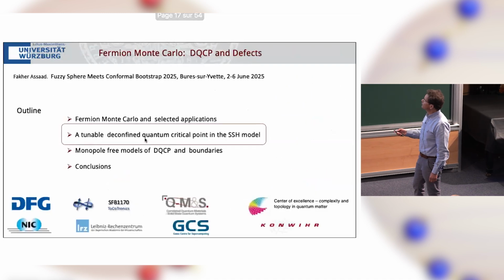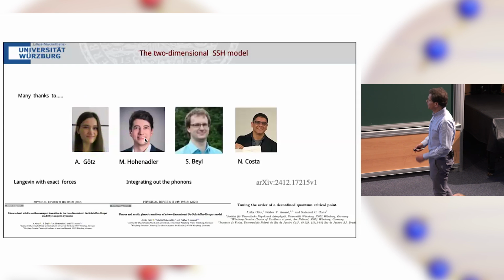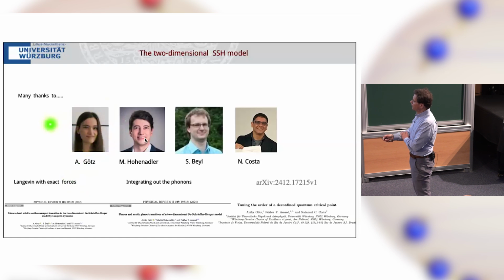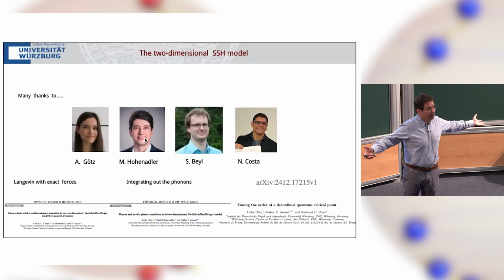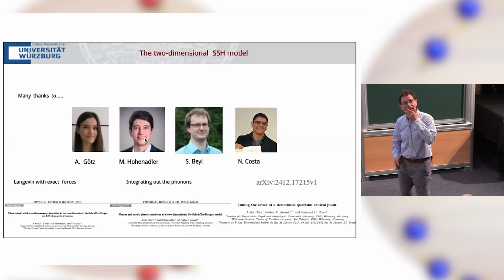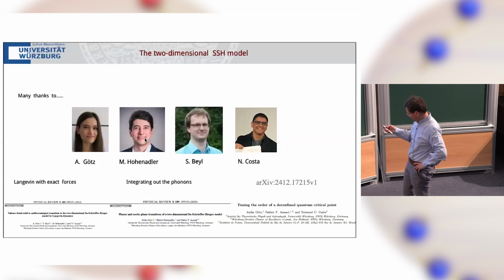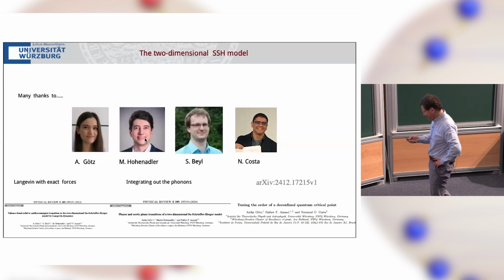I'll go on. So this is the SSH model, and these are the people who really worked on this. Annika is the person who did most of the work, really. She's amazing. She's just carrying out her PhD now, and she's sick and tired of physics, and she stopped. Happens, right? Well, I'll take it back. I'm being recorded. She won't watch it, I know that. But she's very, very good. So Annika, you're very good. You should continue. But if she doesn't want to, what can we do?